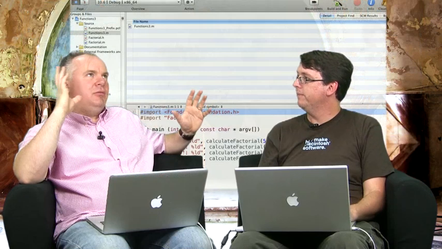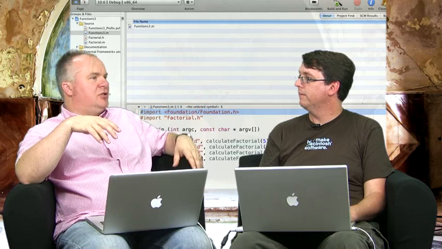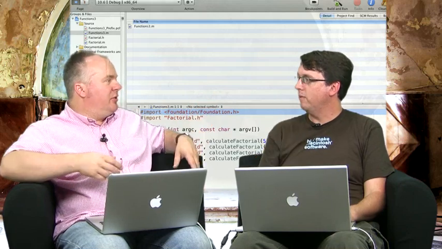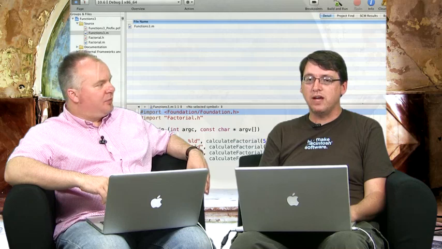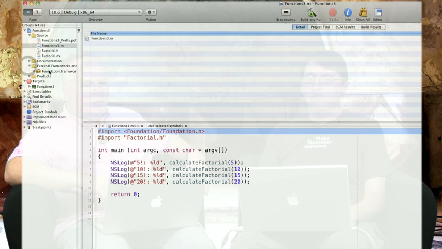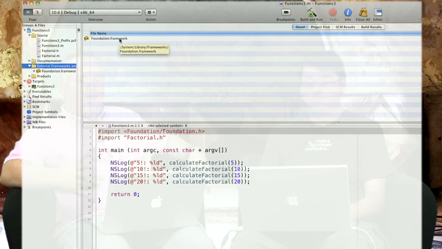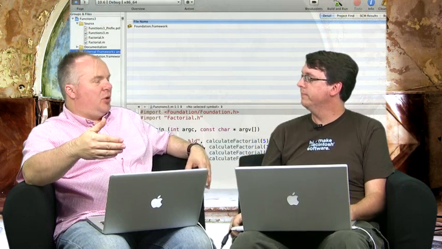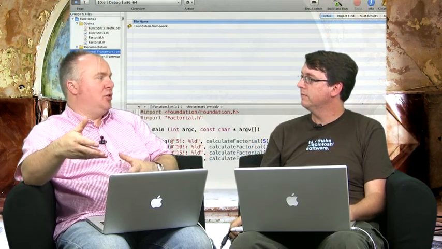Effectively, a framework is just a construct under which loads of these units are gathered together and accessible to developers. The place those are actually in your project is under the External Frameworks group. If you look there, this is the Foundation framework. By including this in our project, we have access to all of those functions and classes and everything else that Foundation provides to us. So when we first chose to create a new Foundation application, part of that choice set our project up to include this framework for us.